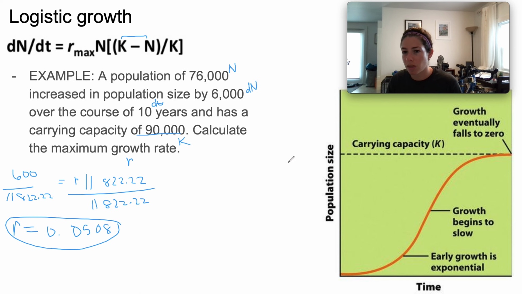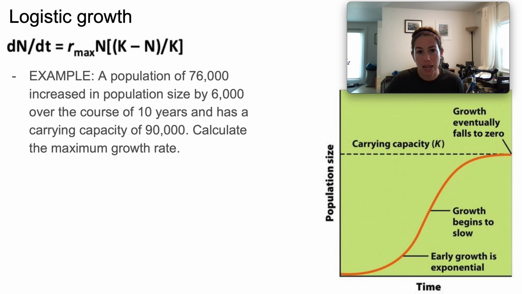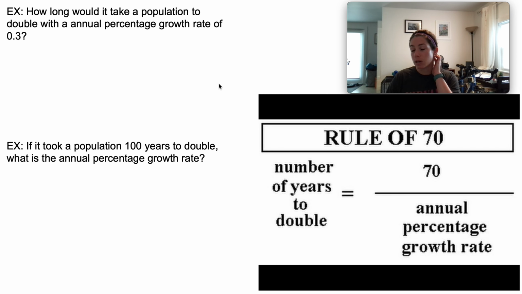All right, so now I've got that. What do I want to do with it? Maybe that's it. Maybe I just asked you to calculate the growth rate. Maybe I asked you to compare it to another growth rate or what you would expect to see at a different point in this curve. Awesome. But what we're going to do next is, with any of these R's, I can ask you to calculate how long it would take for the population to double. So there's this cool equation called the rule of 70, and basically it means the number of years it would take for a population to double is equal to 70 divided by the annual percentage growth rate, R.